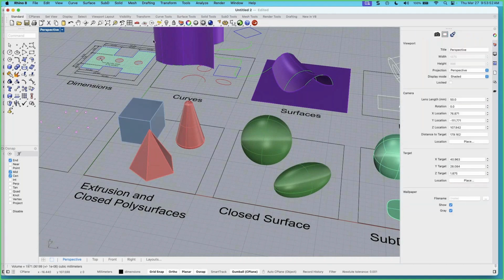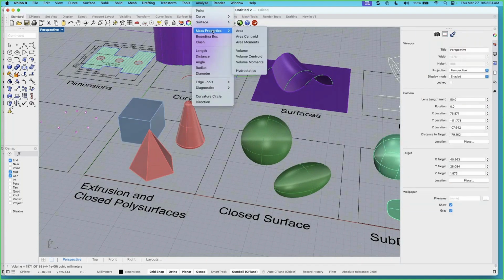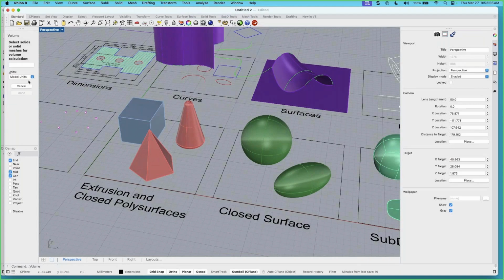Or if I take the volume command first and select a different unit here, like I'm going to do square foot. And I pick on, and I can even pick on all three of these, then it gives me the unit, and maybe square foot wasn't a good choice here because these are really small objects. I'm going to do square inch.